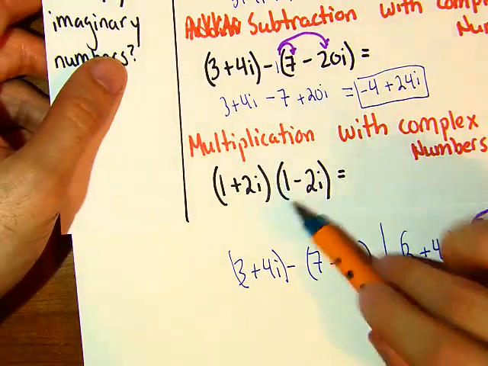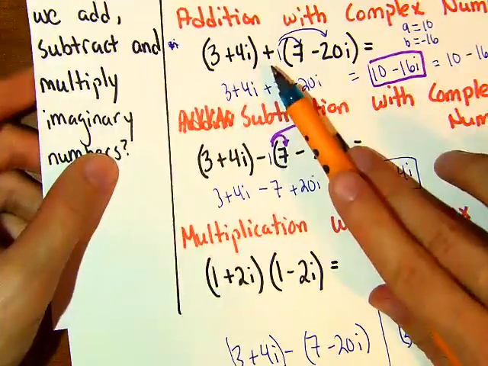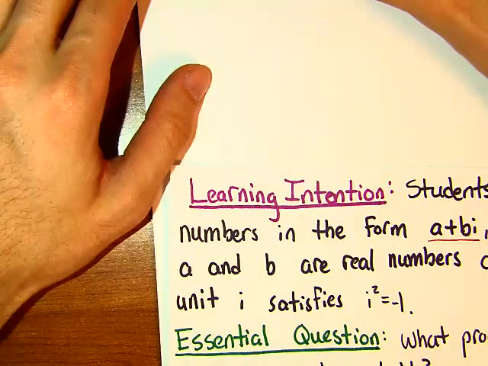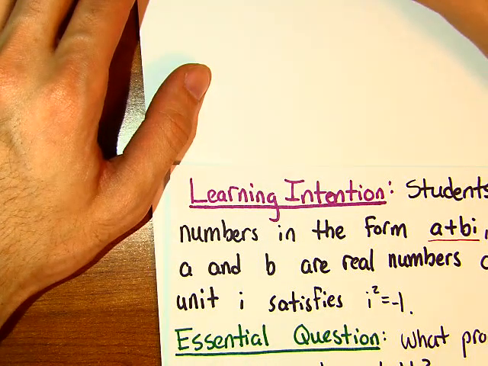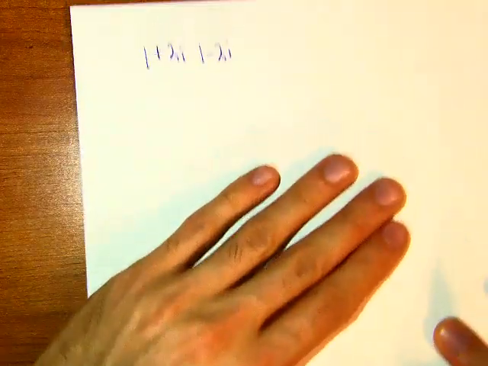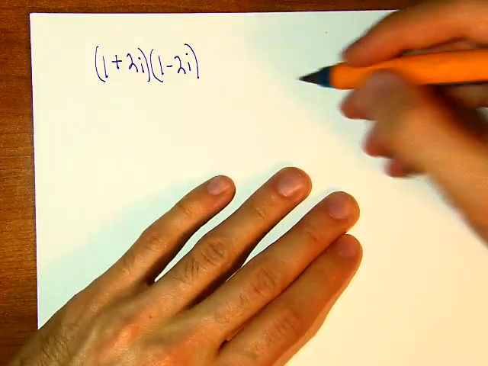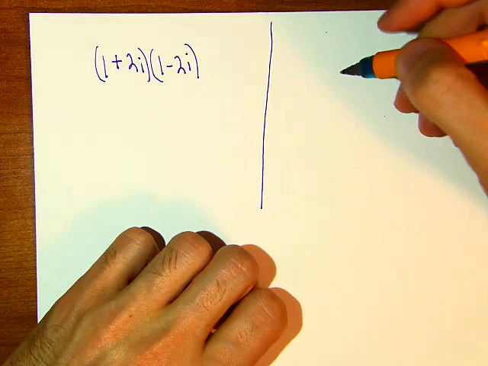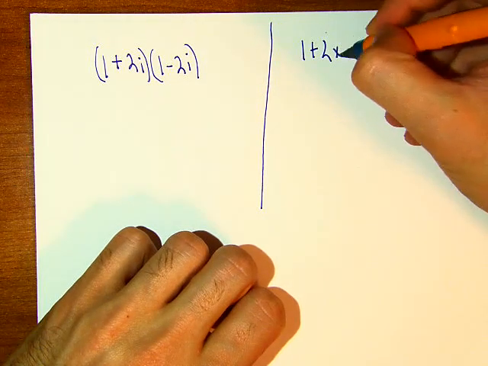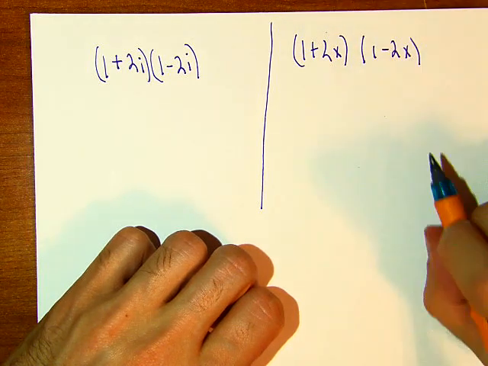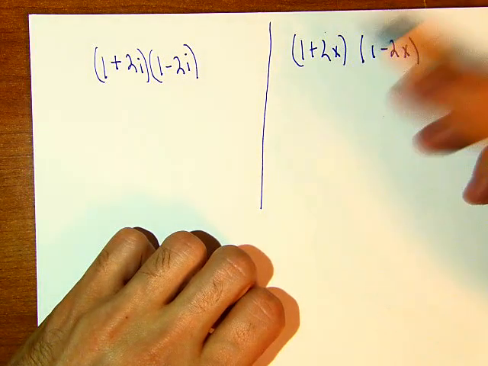Okay? And now let's say we added, we subtracted. Let's say if we wanted to multiply, right? Let's look at this example. If I had 1 plus 2i and 1 minus 2i. Whoops, okay, camera angle is very bad. Okay, there we go. What if we wanted to multiply these two binomials, right? Well, let's forget about that one for now. Imagine if I just said, what is 1 plus 2x times 1 minus 2x, right? Imagine if I were to say, let's evaluate this.